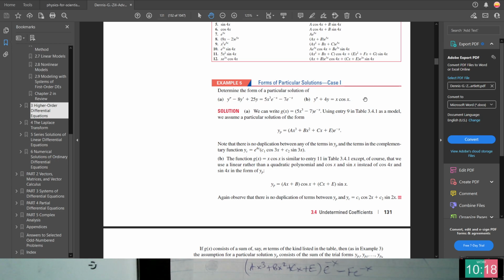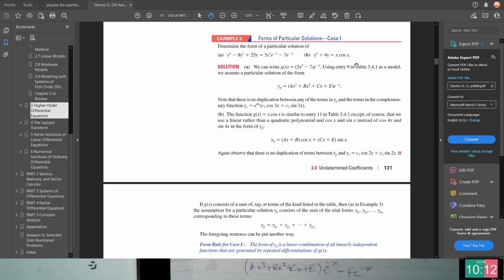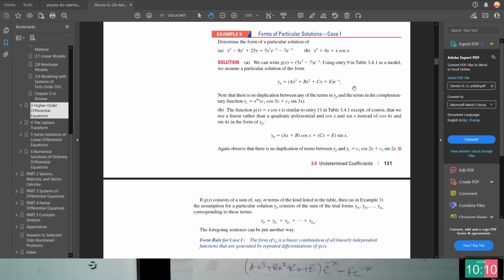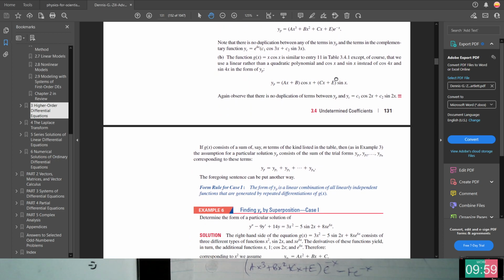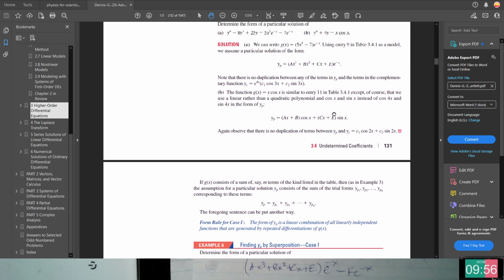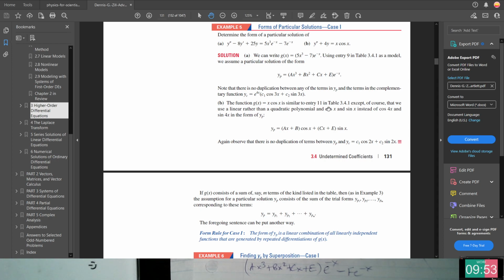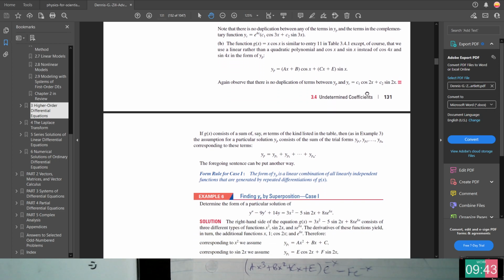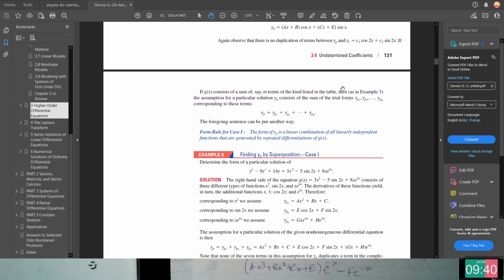Example 9. There is no duplication of any of the terms. Yeah. Oh, I did get it right, but I didn't do the other thing for some reason. There's no duplication of terms. What happened to 7e^(-x)? Oh, probably because they already included it when they multiplied it in or something. God, this is hard.